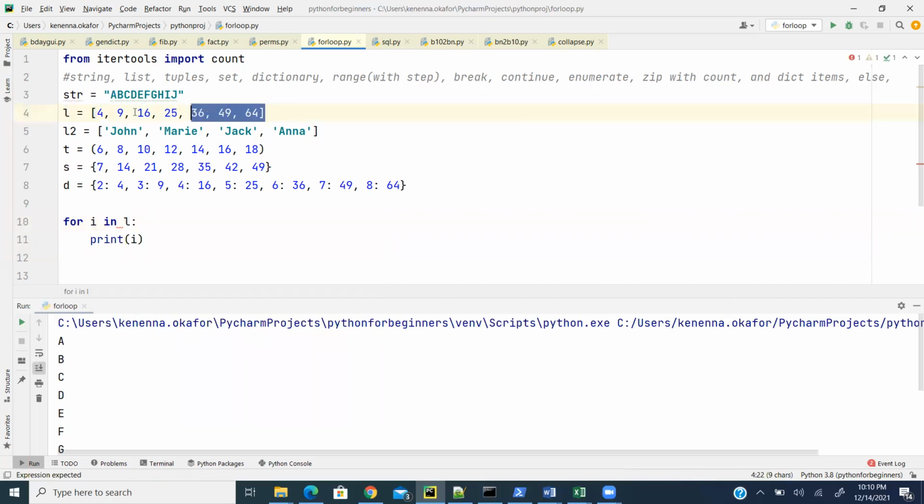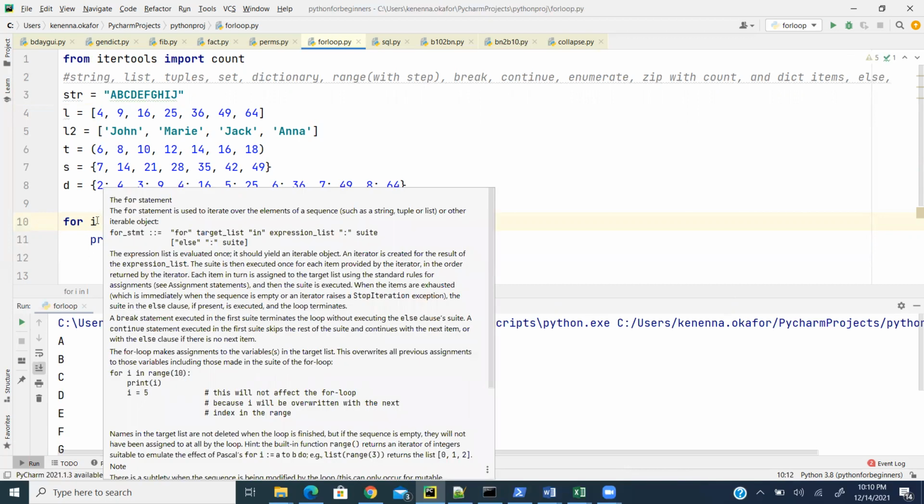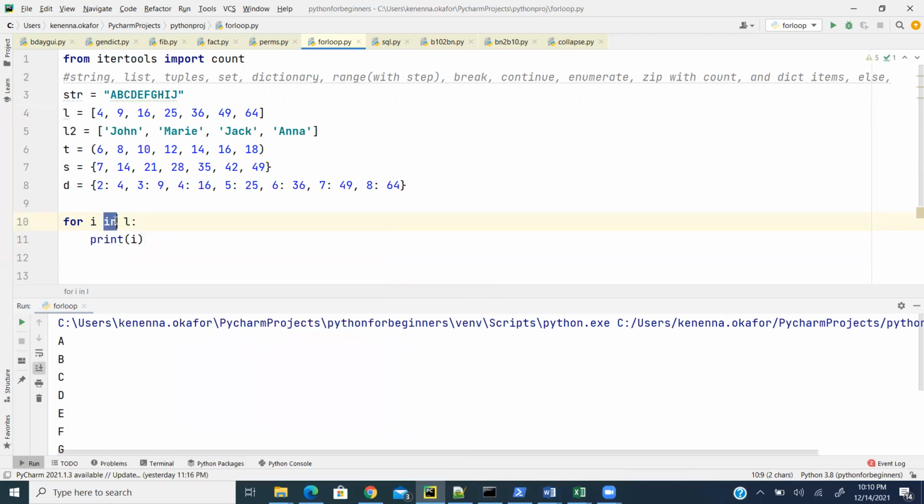In this case now, this list, guys, 4, 9, 16, and so on and so forth. And you recall that in Python is a membership operator. So it simply tells that a particular value is a member of a collection. That's what that membership operator actually does, right?